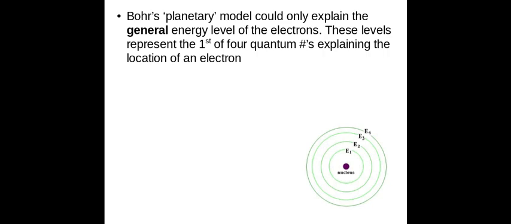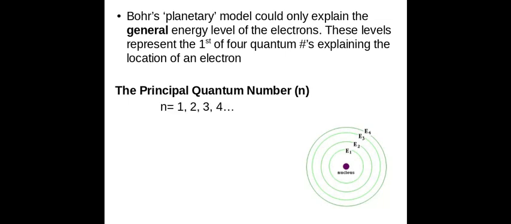There are going to be 4 quantum numbers. We can think of the first one as being roughly analogous to the shells that we used in the Bohr-Rutherford diagram. So in shell 1, where we put 2 electrons with a Bohr-Rutherford diagram, we can think of that as representative of the first value for the first of the 4 quantum numbers. We're going to call this first one the principal quantum number, and instead of writing that out each time, we're going to just use a little n to describe the first quantum number, the principal quantum number, and its values are whole numbers.